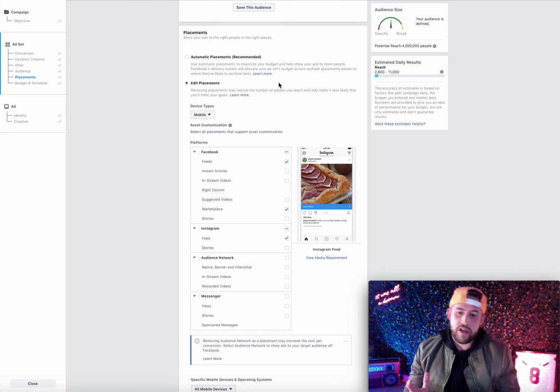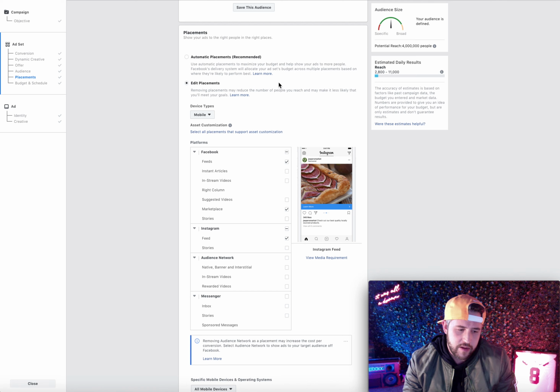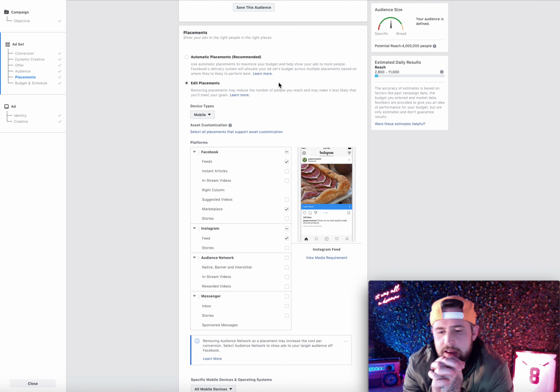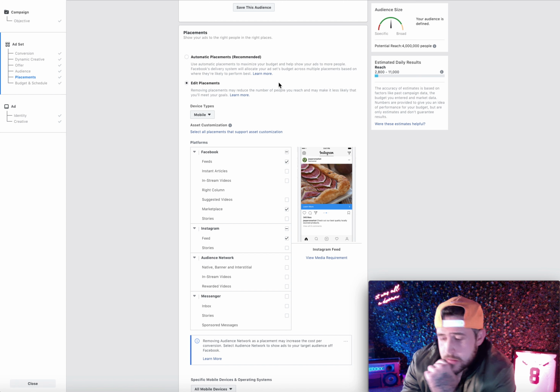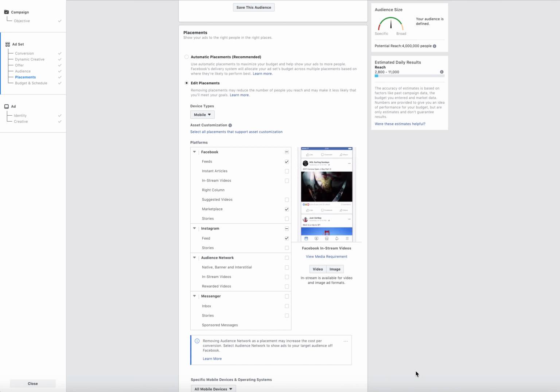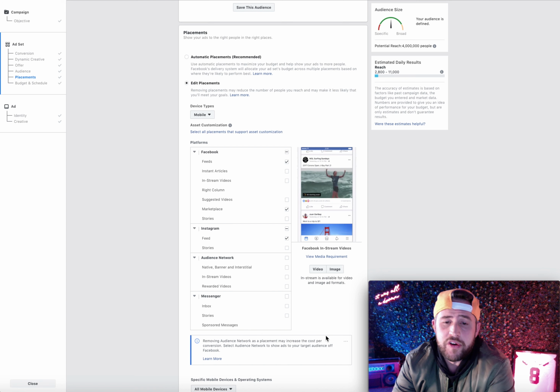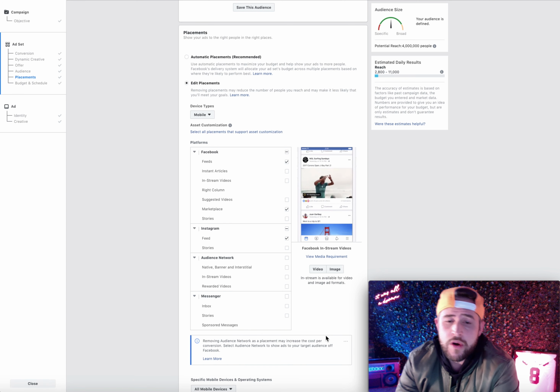If I'm serving an ad that is getting somebody to take a specific action for something that maybe requires a little bit more reading, and I'm not really expecting people to be reading that on their mobile device and interacting with it on their mobile device, then maybe I'll select and remove mobile and I'll only run desktop so that I can be absolutely 100% crystal clear that these people are going to have their ad served to them on their desktop, so that if they do in fact click through, they're going to get the full user experience of what I'm trying to get them to take on a desktop.